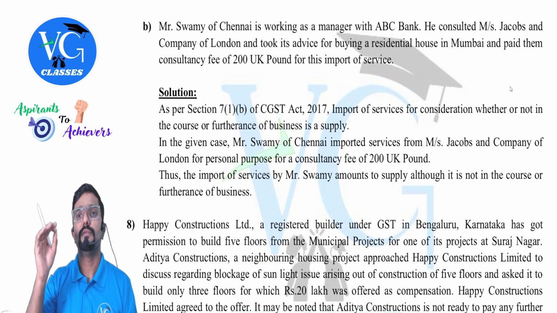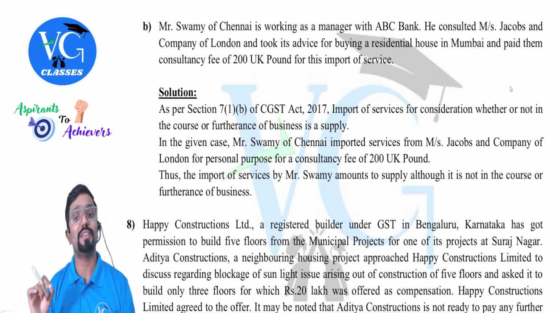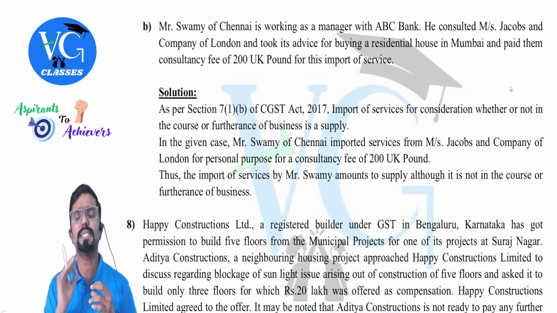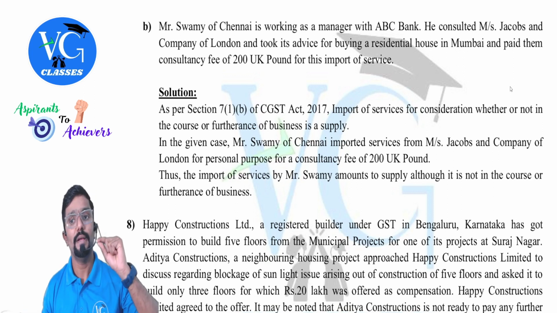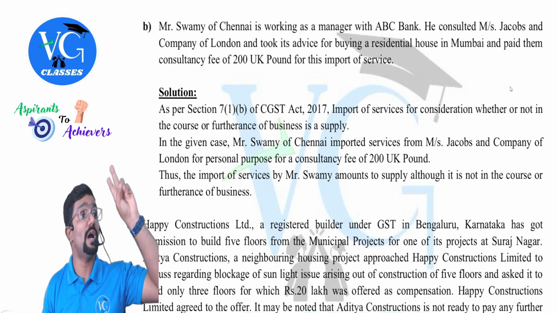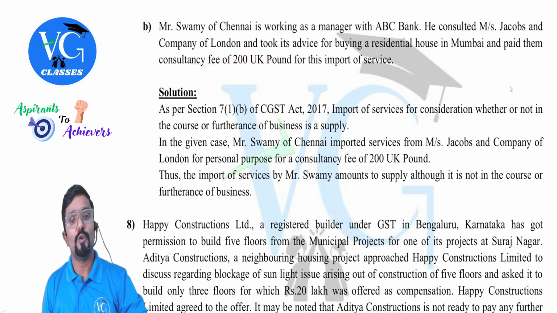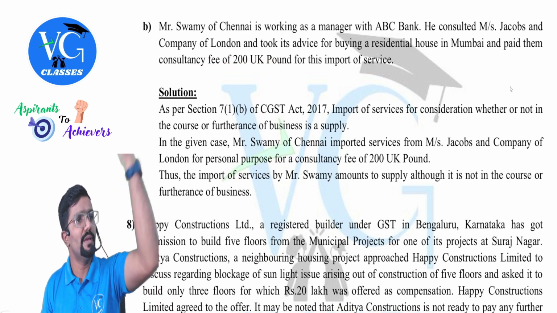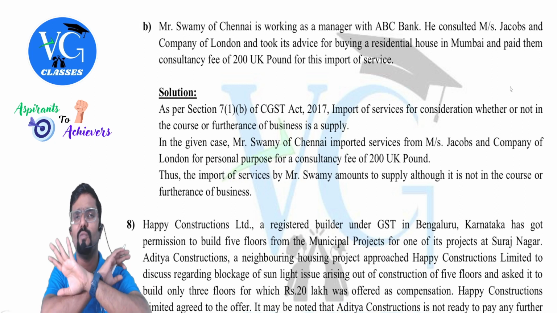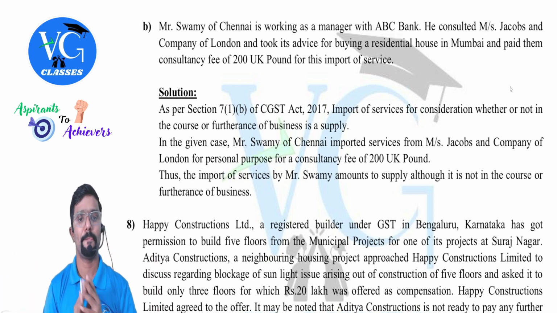Mr. Swami of Chennai is working as manager with ABC Bank. He consulted Jacobs and Company of London and took its advice for buying a residential house in Mumbai and paid them a consultancy fee of 200 UK pound for this import of service. Consideration is there, people. Guys, when there is a consideration, which one will you check? 7(1)(b). Import of service for a consideration. Why? Doesn't matter. Personal law, business law, doesn't matter.